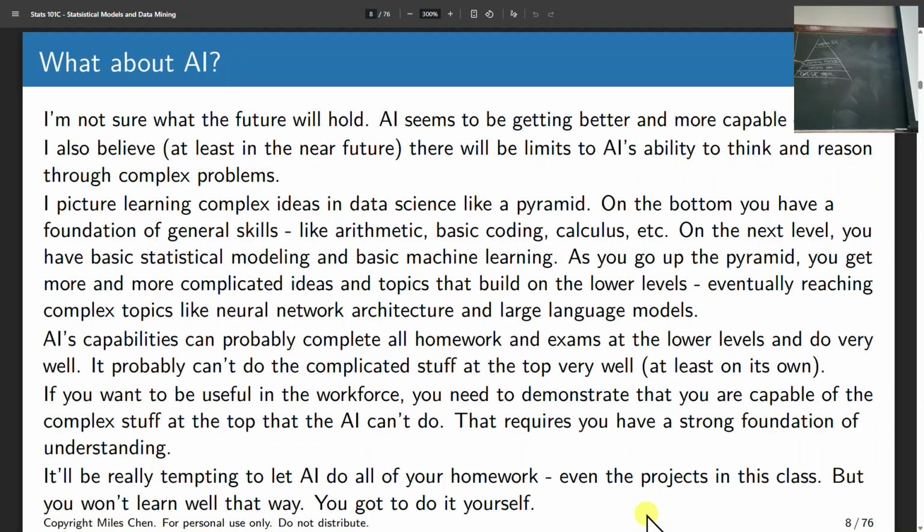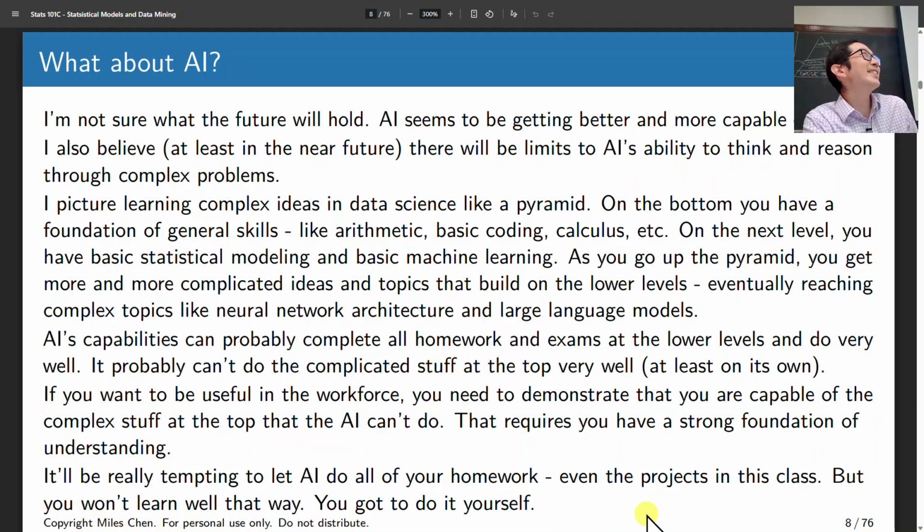But the problem is it's really, really tempting to use AI right now to do your homework because it's good at it, right? You can plug a lot of stuff in AI and you'll get a passing grade, maybe even an A on some stuff, with very little effort. And so that's the tempting thing. But if you do that, you won't have this solid foundation here, all right? And then there's no hope for learning the complicated stuff. So I don't know. This is my appeal, just regarding learning in general.